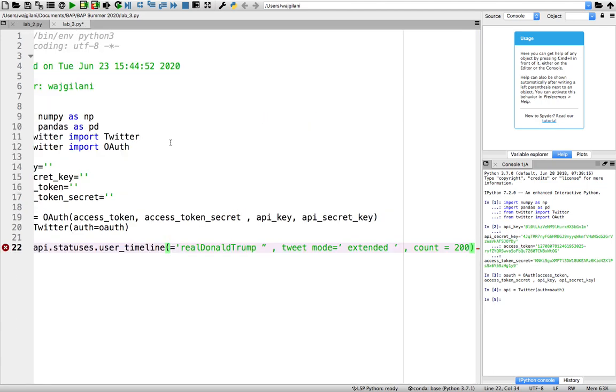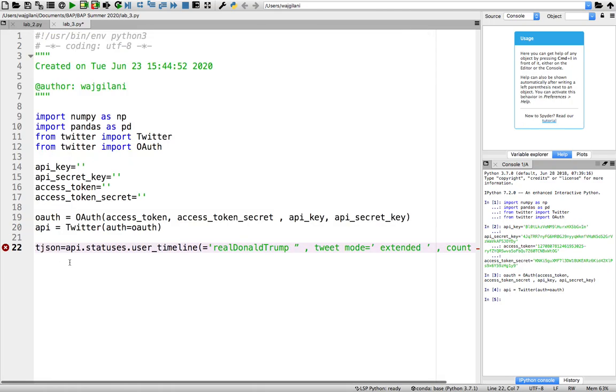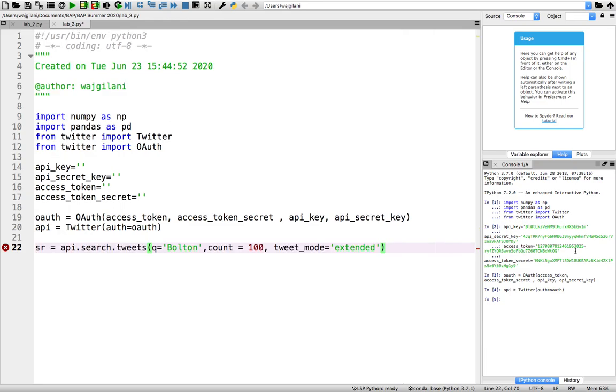Right, so I'm going to change my code up a little bit from my slides. And you guys can follow along any way you want. Let's see if I can get 200 out of this. So instead of Bolton, that was from lab 2, I want to grab all the topics from the topic of Tesla.